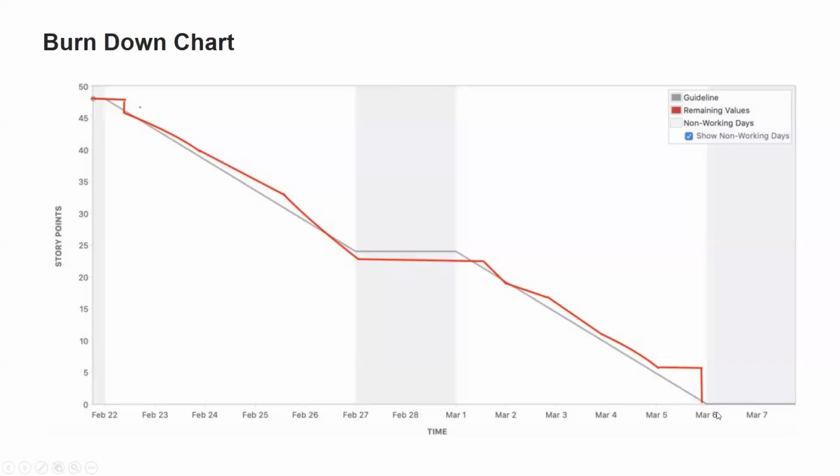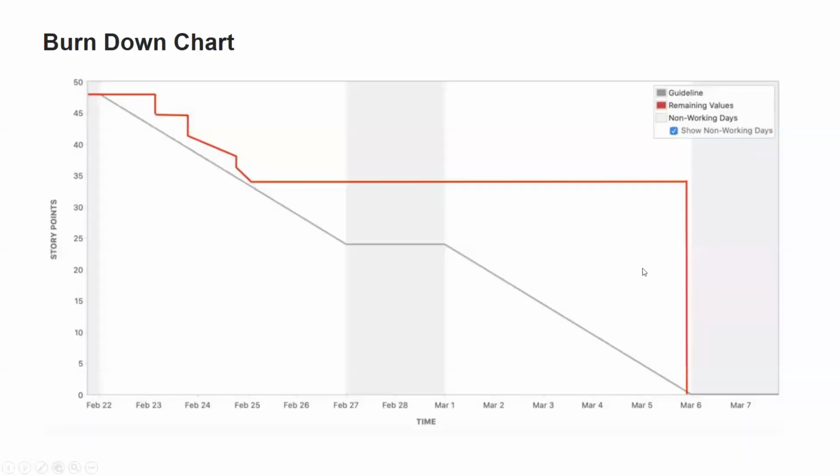So at the end of the sprint, it should ideally come to the same place as the expected level. It should be 0. That is our expectation. We have completed everything, right? That is the normal ideal method that we are expecting, but it doesn't happen in most of the cases. Why it happens is because we are Sri Lankan, right? At the start of the first couple of days, yes, we will enter time. After that, we will forget it completely, right?